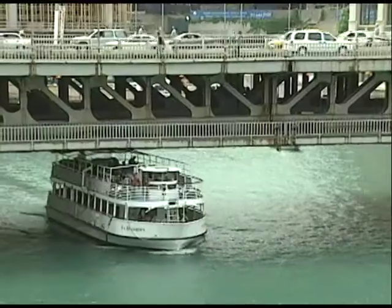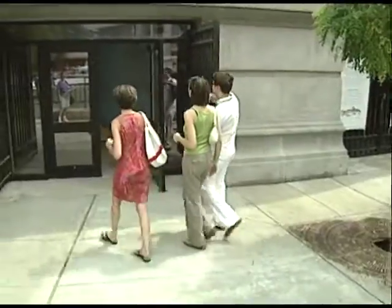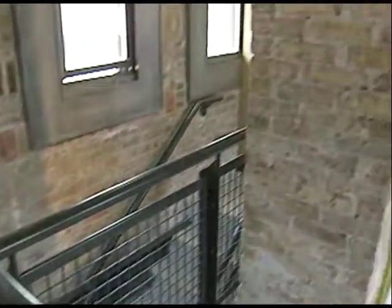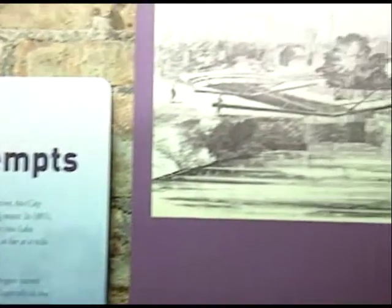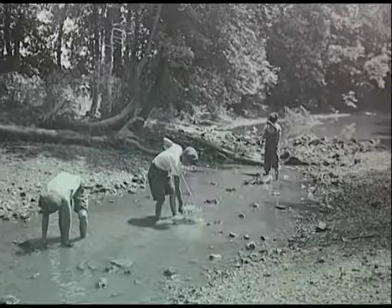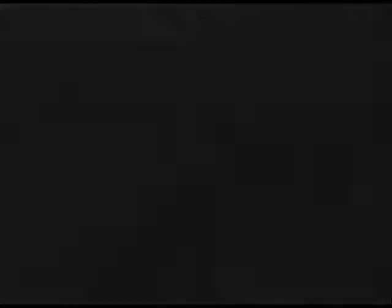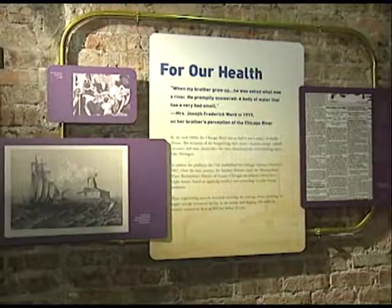Now you can learn more about the Chicago River and its history by stepping into a bridge tower. The McCormick Tribune Bridge House and Chicago River Museum is the newest attraction on the banks of the river at Michigan Avenue. The museum explores the rich history of the city's river and how it influenced the development of Chicago. If we were standing here 350 years ago, we'd be knee-deep in mud, standing next to a meandering prairie stream flowing into the lake. Chicago grows very rapidly, which means big changes for the river — pollution — and then we talk about the recovery of the river and how today it's an entity we can all enjoy and use for many purposes.